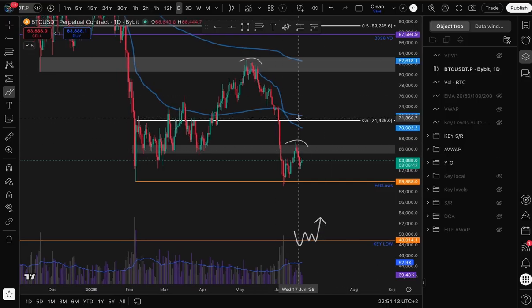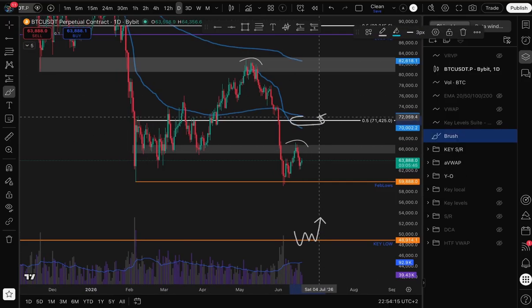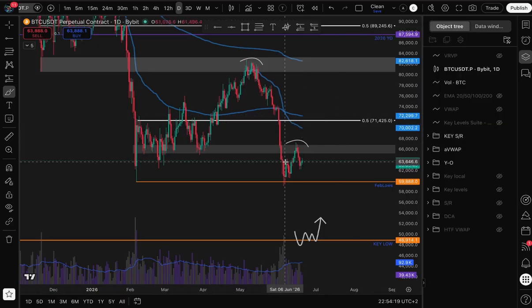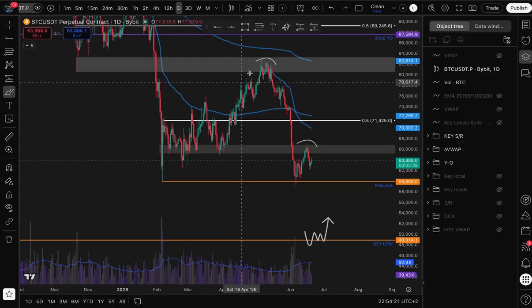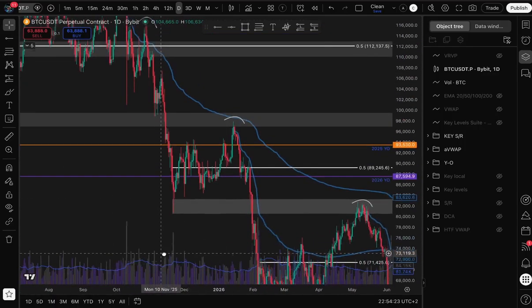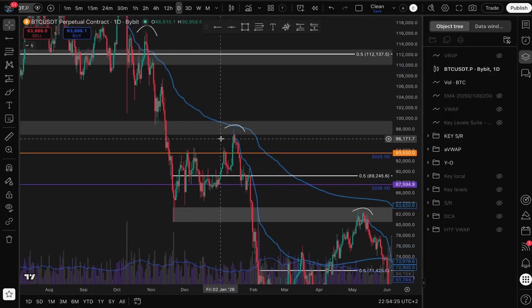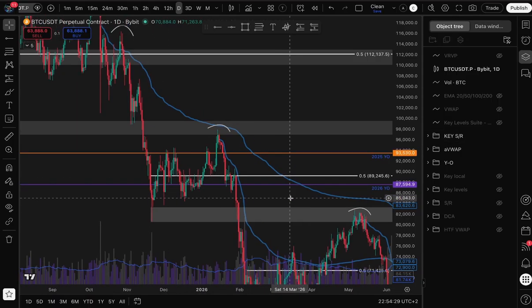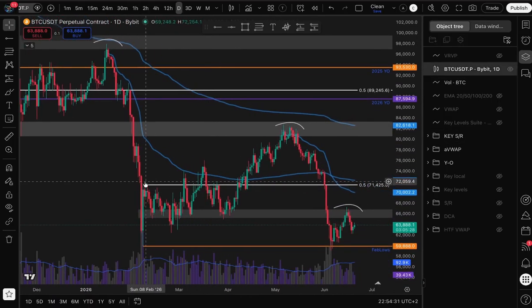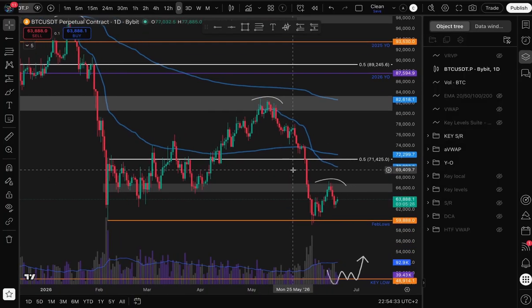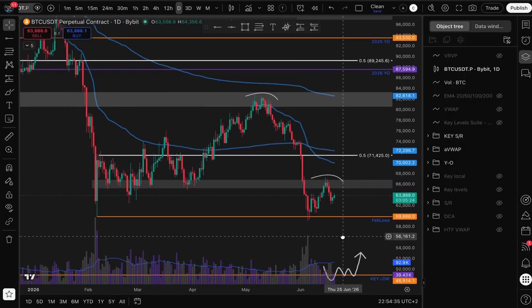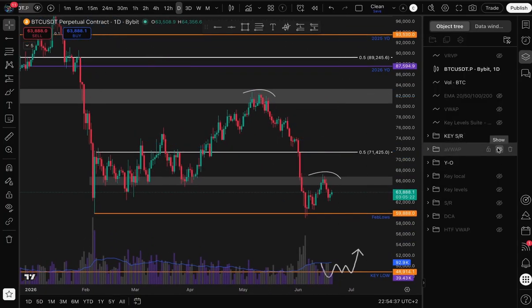We also have anchor VWAPs around this 71.5, which is also a key area, which is pretty much just equilibrium from this to range highs. And I have put the same thing here, range lows, range highs, and you can see how reactive and how important equilibrium actually is. And pretty much you can see the same thing here. It's acting as resistance and support both ways. Extremely accurate and extremely important.